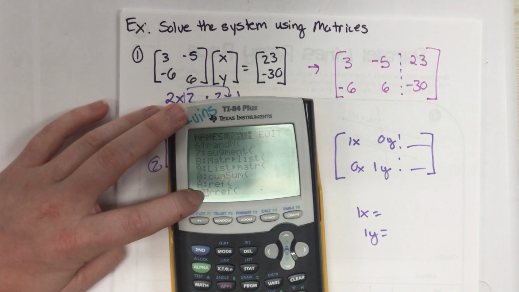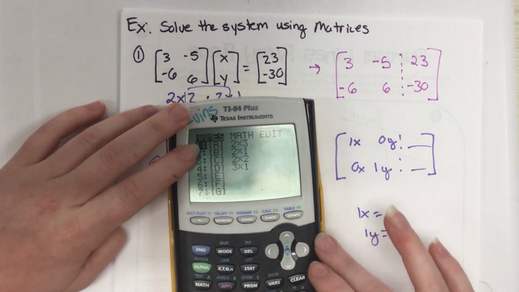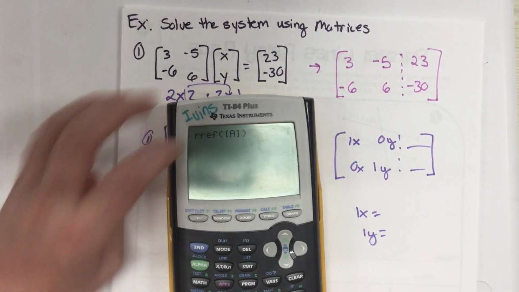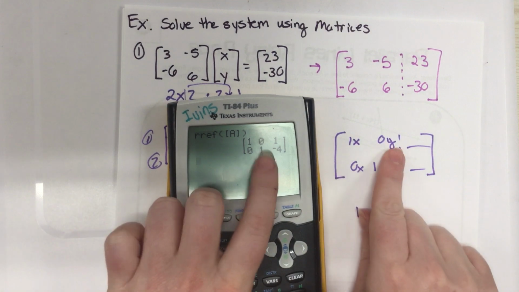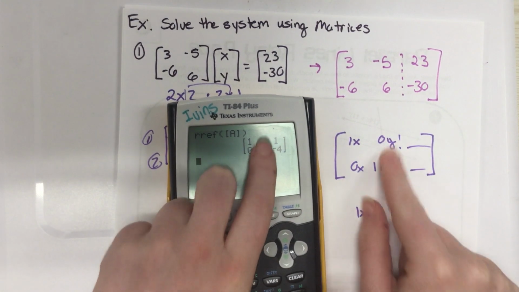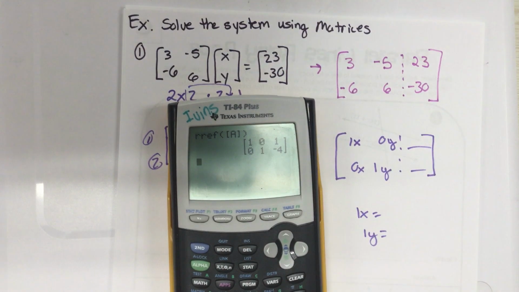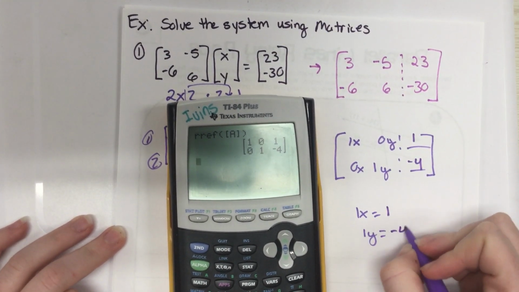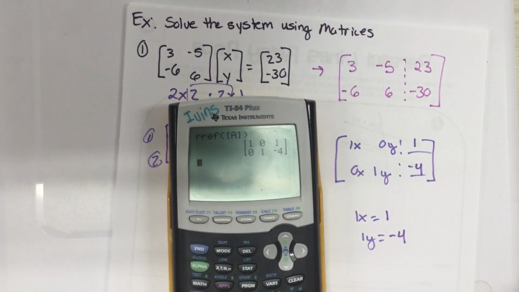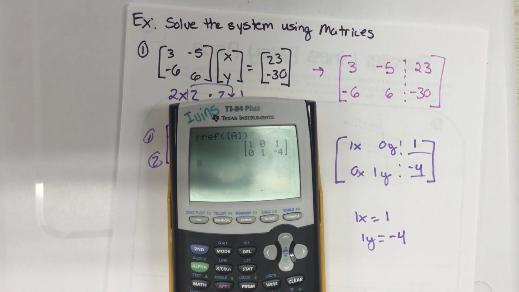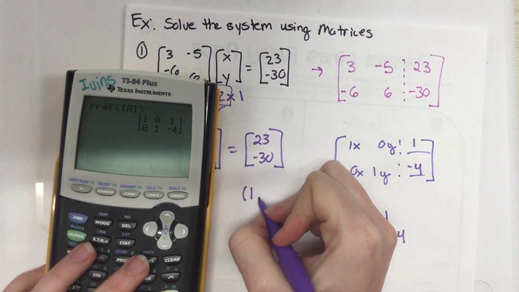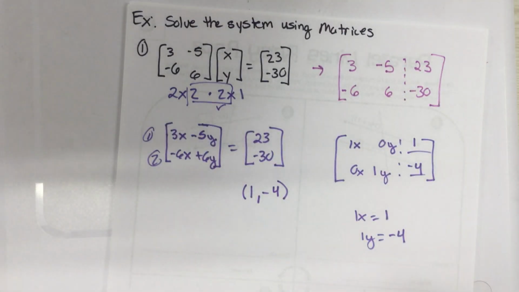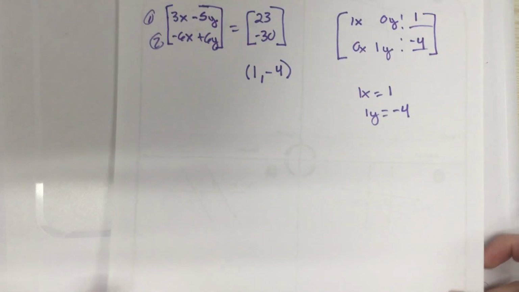Okay, so reduced row echelon, and we're going to go second matrix, and we chose A. So we're going to hit A, okay? And so we'd have this on our calculator, and we'll hit enter, and look what we got. We got 1, 0, 0, 1, right? And it won't ever show it, but there's really a dotted line right there. And our answer is 1, negative 4. So x is equal to 1 and y is equal to negative 4. And I'm done. I hope that's really cool for you guys, because it's so awesome. It makes life significantly easier. All right. How much faster is that than doing elimination or substitution, you know?